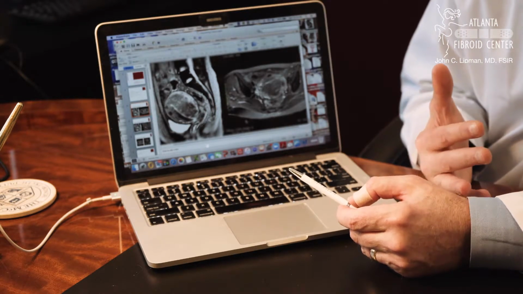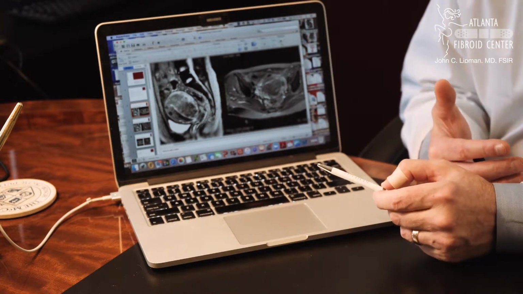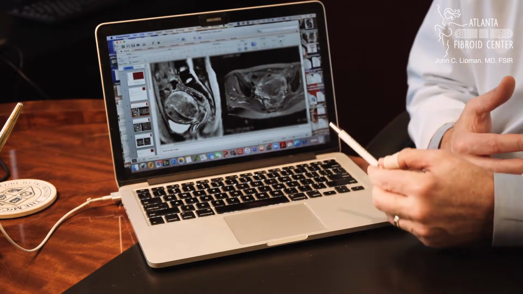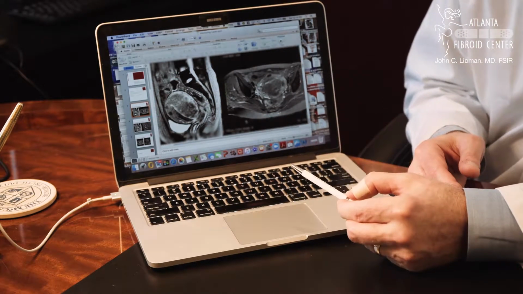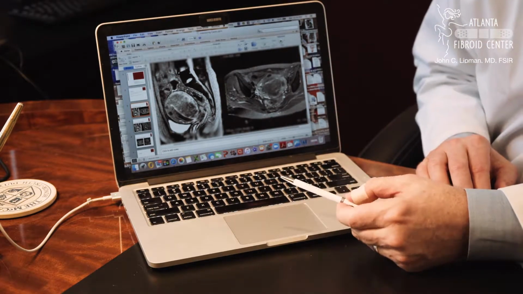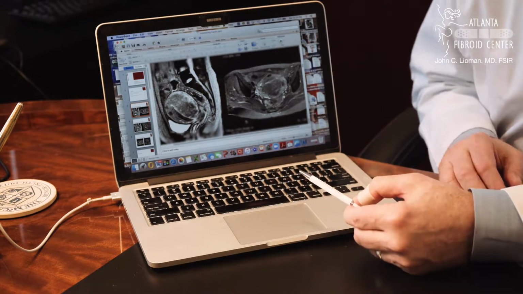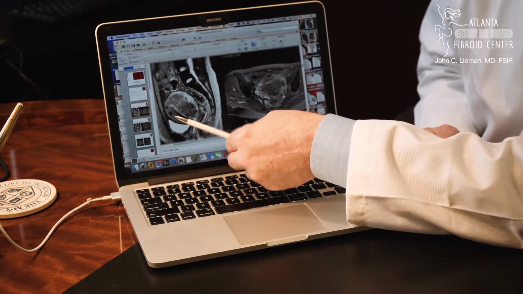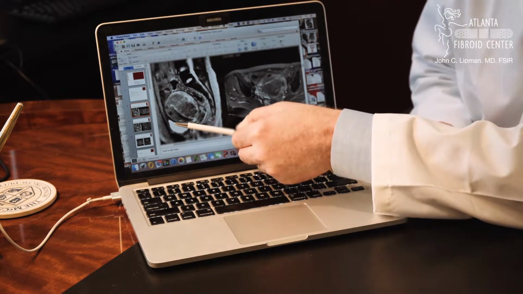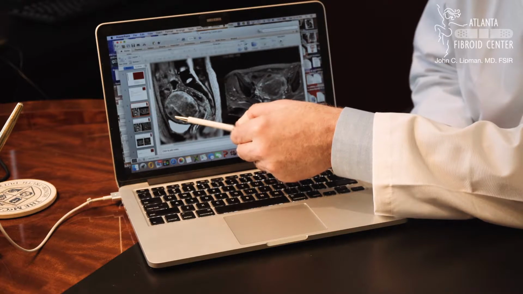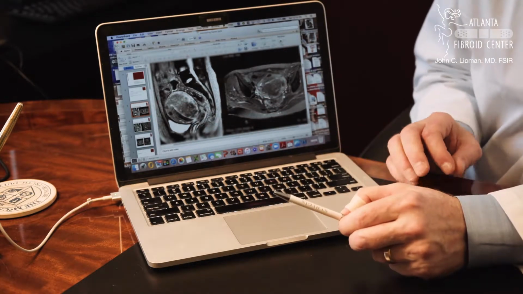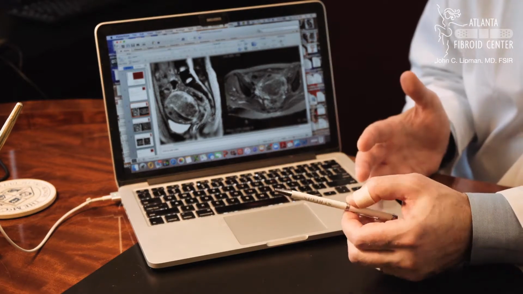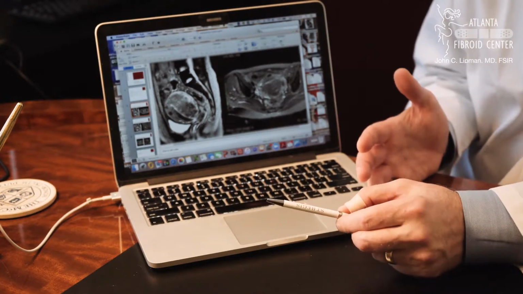She was told by her physician that she had fibroids, and the fibroids were the problem. This is two images from her MRI, and in this patient, fibroids were not her problem. Now, she does have very tiny fibroids in the front of her uterus. You can see these very small black circles, and these are on the range of several millimeters, very tiny, and in fact incidental and not part of her problem.